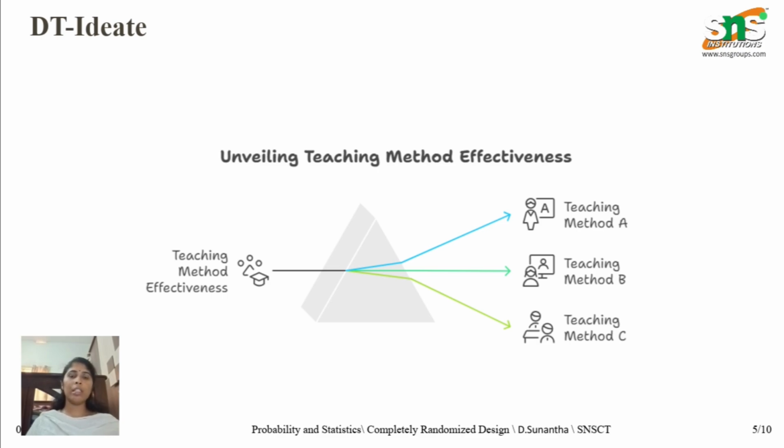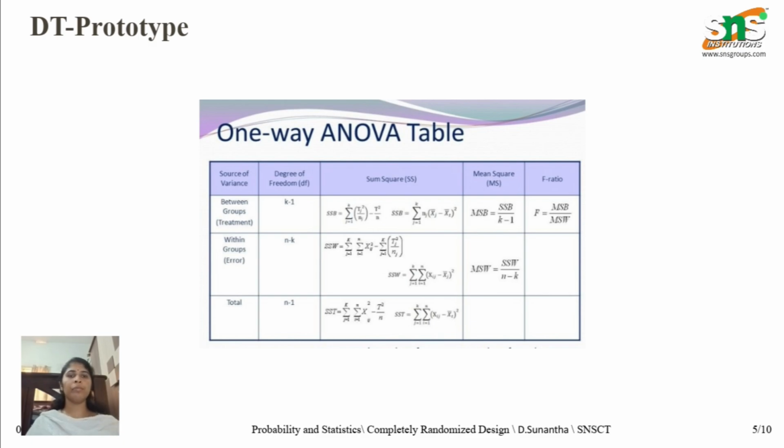Next, decide the number of observations, that is, how many observations are taken. Next, assign treatments randomly. For example, if we have 4 treatments and 20 units, each unit randomly gets a treatment. Next is the randomization method. Here there are lottery methods, random number table methods, software tools, etc. Next is the prototype.